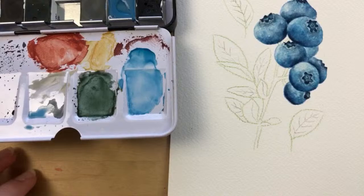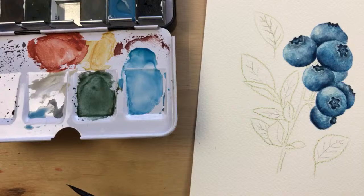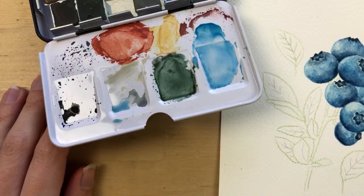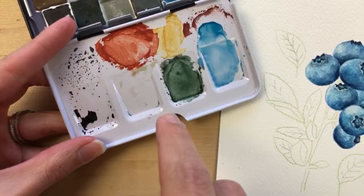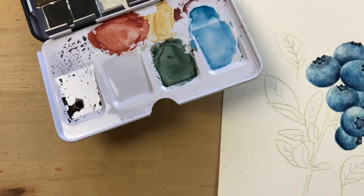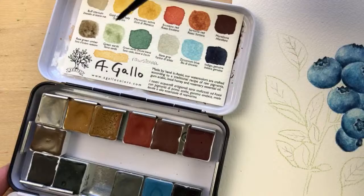Okay. So I'm going to use my size 4 round brush for right now, and I'm going to paint just a base layer for these leaves, a first base layer with a very light green. So I actually need to wipe an area off here. So I'm going to take a paper towel and just wipe. This will be my darker green, so I want my lighter green to be here. Okay, and then I'm going to take this lighter green right here. I think this is it.